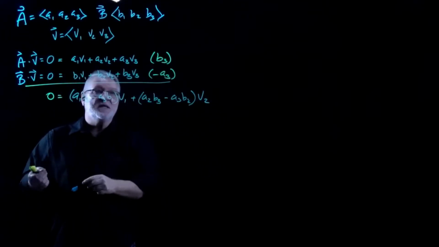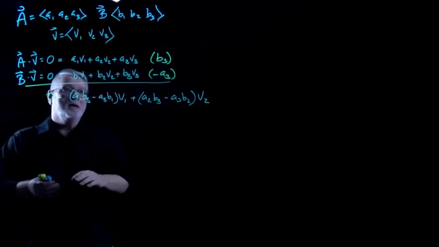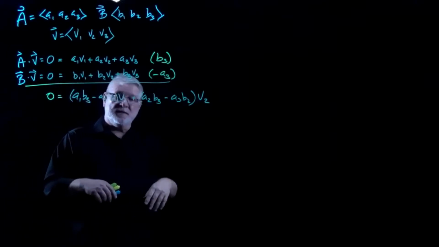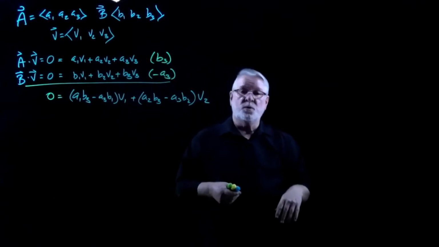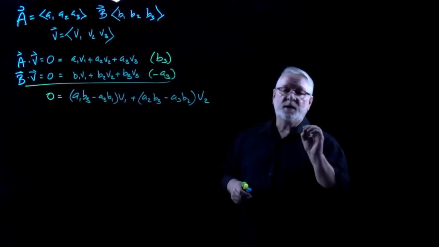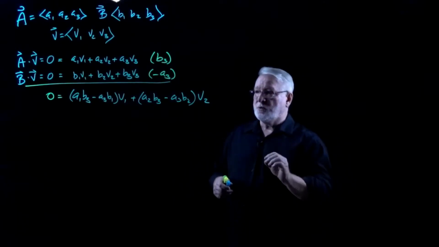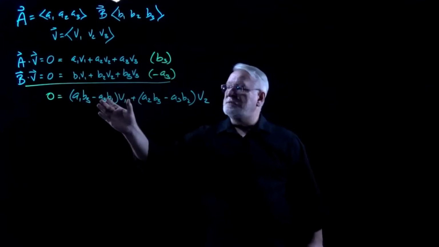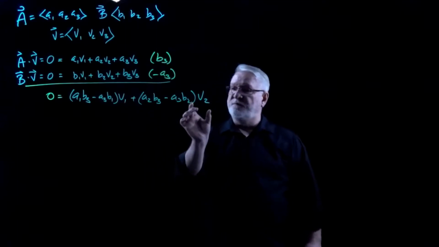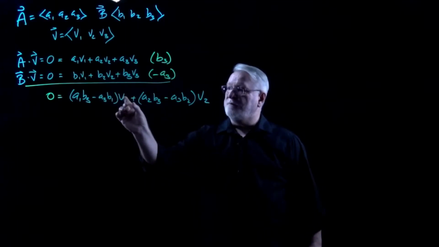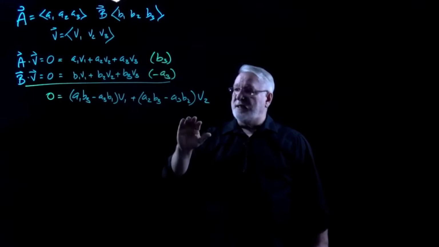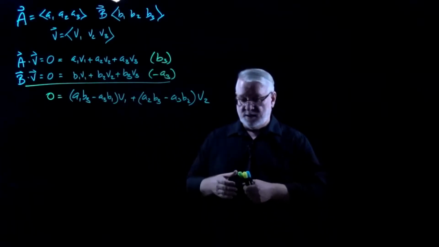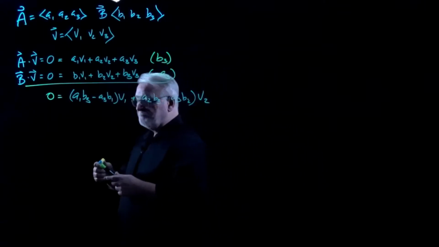If I add them together after the multiplication by these, I eliminate the third column, and this is what I get. Well, this is still an unsolvable equation. It's one equation with two unknowns, V1 and V2. But what I'm going to do now is make a choice. I'm going to choose to say that V1 and V2 are going to take on these values. That is, this will be the value of V2, and this will be the value of V1. And I know by making that choice, I'm making this equation true, which means this is a valid solution to the system. So let's go ahead and write those solutions down.